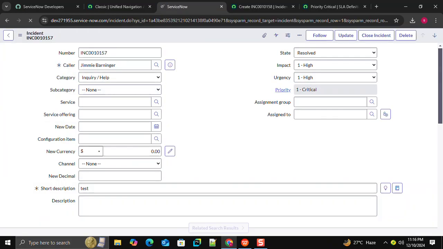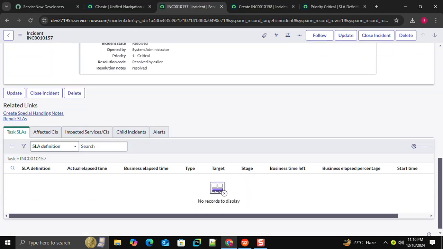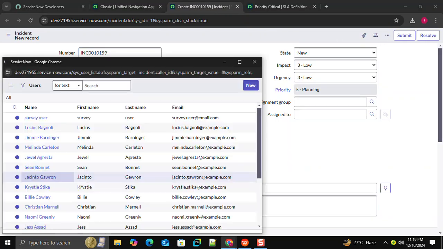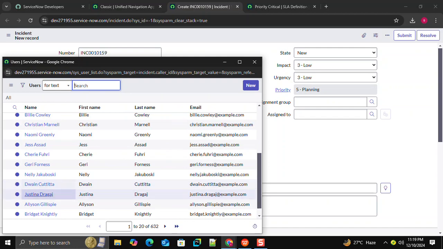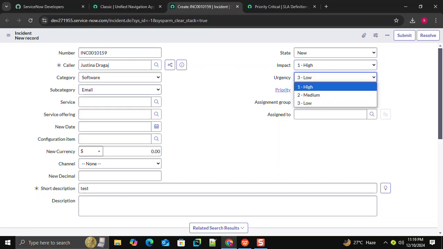Let me check. When to stop the condition if the state is resolved, right? Go to your incident table. Here select the caller ID. Just select something. Test something. Then save it.